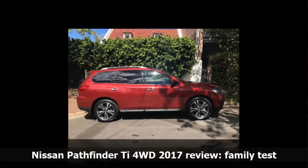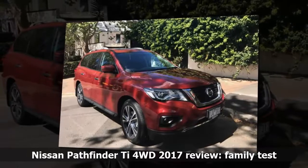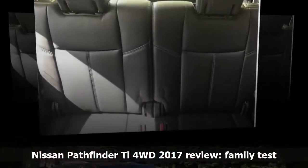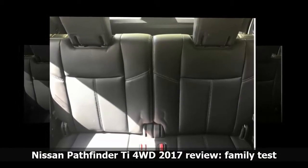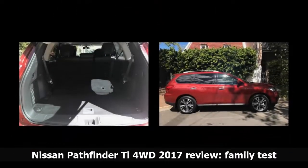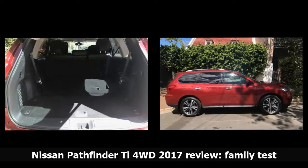It steamed up the hill near my house where I test all cars on without taking a breath, and wasn't slow off the mark either. Heavy? Yes, slightly, but I even liked the heaviness. It added to the rock-solid feeling. The only time it was stiff was when I tried to squeeze into a parallel park and turning the steering wheel all the way got a bit tough. Same when I had to do a tight three-point turn. You do also feel the size if you are trying to squeeze into a small park, as it is a big car. But it does give you 7 seats, so there's that.